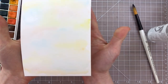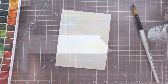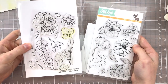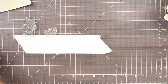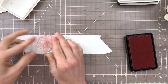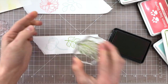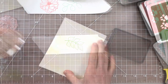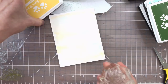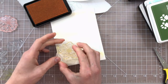While that's drying, I'll work on creating the masks that I'm going to need to do my stamping. I'll be using the More Spring Flowers and the new Even More Spring Flowers stamp sets, and I'm stamping these each onto some post-it tape. Post-it tape is great for creating masks, and so I'm stamping each of these flowers in the colors that are going to be coordinating with the colors that I'm going to use for the actual watercoloring. I'm also using those same inks to stamp the flowers onto my now dry background.